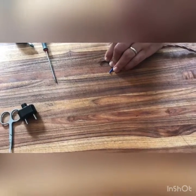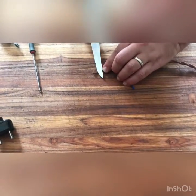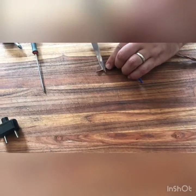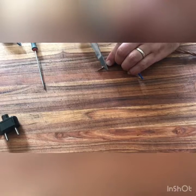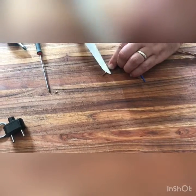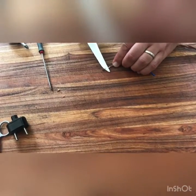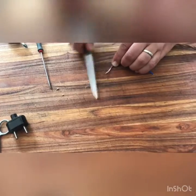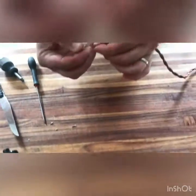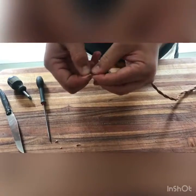Look about here, take your kitchen knife on the cutting board, put it down flat, and then go away from you. Just like that, just a small cut. Push down and go away from you. You just want to get that top piece of wire off. Don't worry about going too hard. There's the copper inside, and it's no big deal to get it off. Go until it's all cut off and clean. So you see the wire is exposed. You just want to pull that wire out.